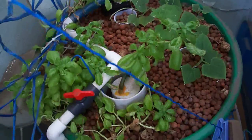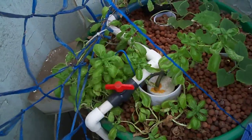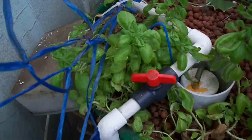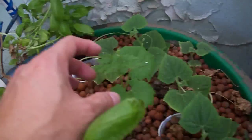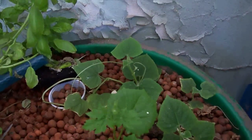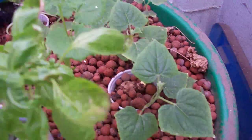Now this is my oldest system. I've already pulled out two matured Ampalaya or bitter melon from this grow bed, and now I'm just growing some basil. And the reason why I pulled out the dwarf variety Ampalaya is to give way to this one long variety Ampalaya and some cucumber. I'm trying to grow some cucumber here. There are a few seedlings that have germinated. God only knows what they are, but hopefully something useful.